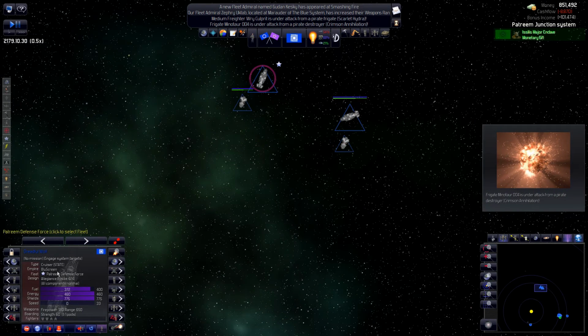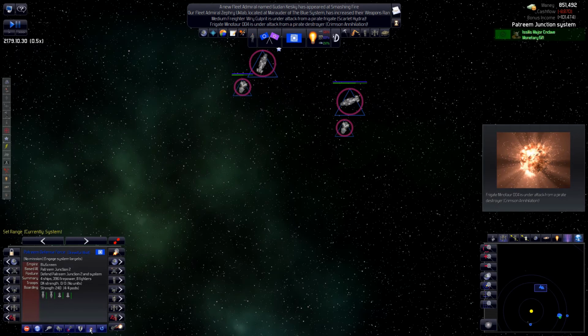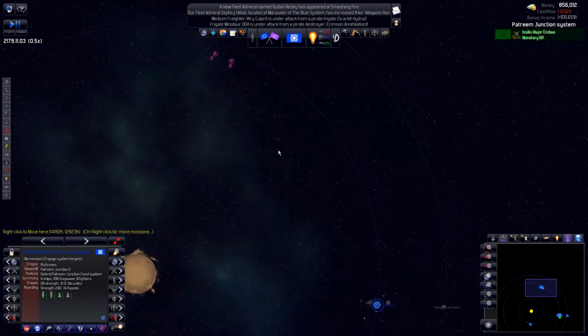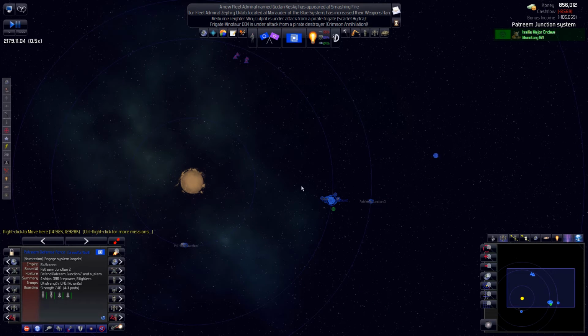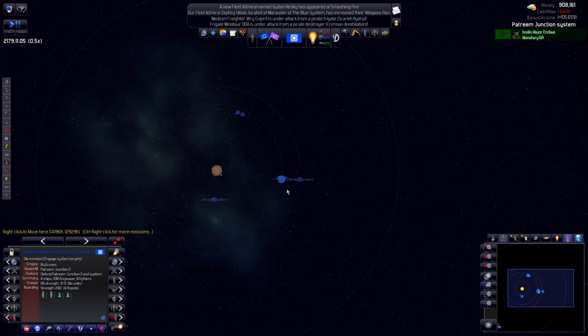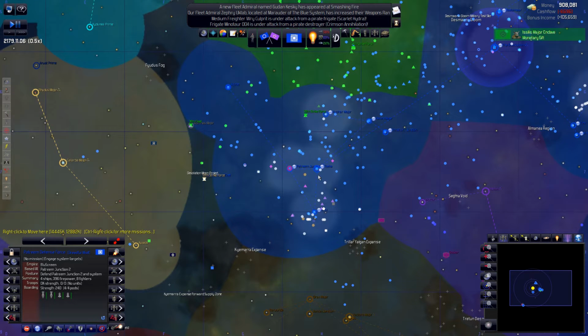Let's go ahead and take a look at this fleet. The fleet has a defensive stance. So yeah, they're going to be hanging out here. I'm going to go ahead and automate them, though, because I noticed they're not quite automated. And I think if I put them on automate, they might patrol the system a little bit more. But that's okay. So this system is taken care of. Betrayal Junction 3 is fine. So we're gonna back out here.